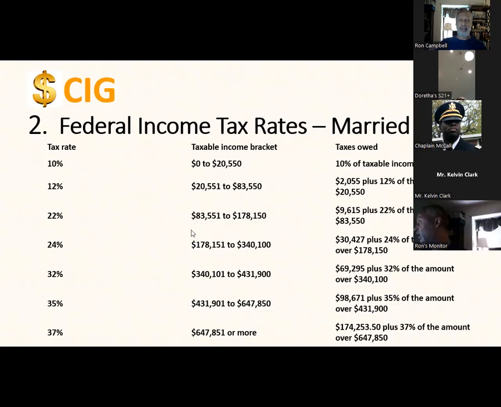And I know you say, well, I don't make that kind of money right now, but your goal is to do that by investing. You look here at 37%: any money over that amount, $647,850, is at 37%. One party wants that number to be 45%, and they want to spread the brackets out. They want to keep the low rates at 10 and 12% for the people who don't make a lot of money, up to $83,550, what we call the middle class. But they want to make the rates at 22% and above higher: the 22% to be 30%, then 36%, and the top rate 45%. If you're at the bottom end, 10 and 12%, you might say, I'm not affected by this, who cares? But if you are investing, it makes a big difference.